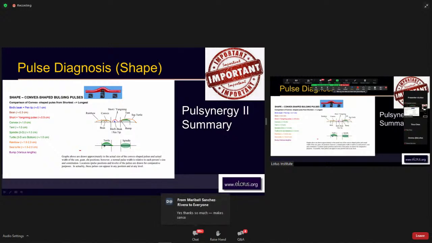And this is wrong. This should be over here. But that's the thing that's confusing about Dr. Chang, that turtle really means the same thing as a convex pulse. And I learned that years after he invented the term. Why do you call a convex pulse in the Ci position a turtle, but a convex pulse is called a convex pulse when it's in the Guan position?